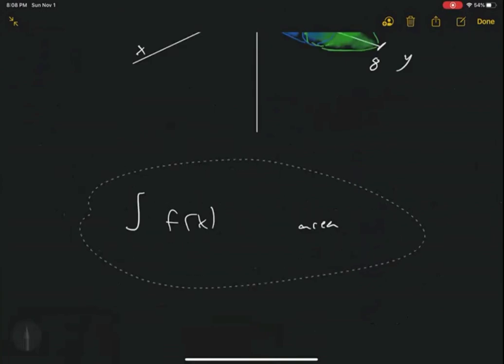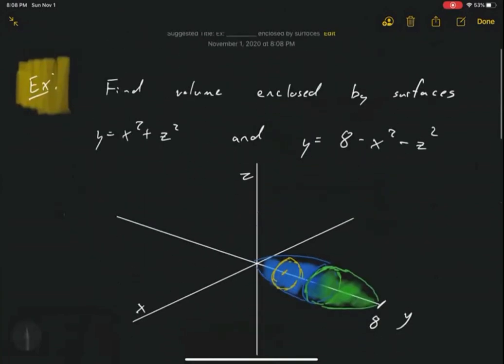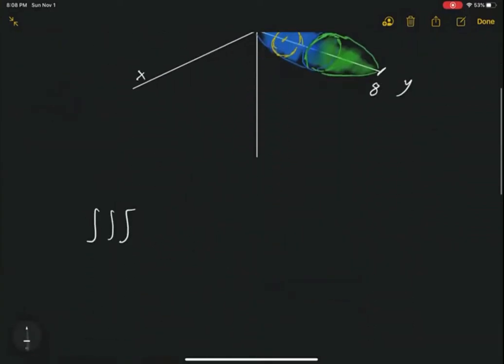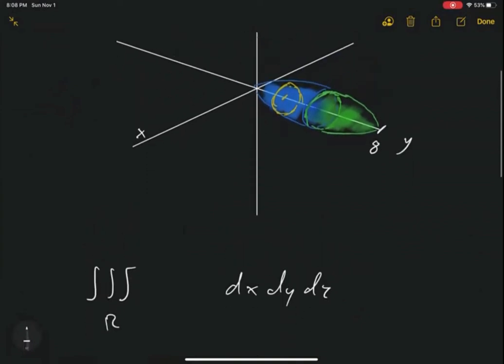Okay, so to reiterate, we want to find the volume of this region. We can do that by doing the triple integral on our region of the number 1. It's the number 1, so we don't even have to write it. We can just write dx, dy, dz. So the hard part is finding the correct bounds for my region.